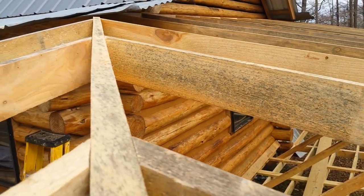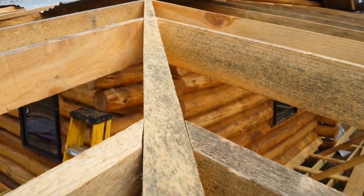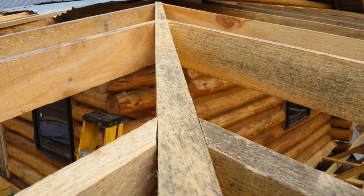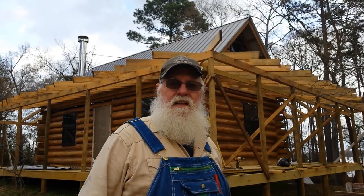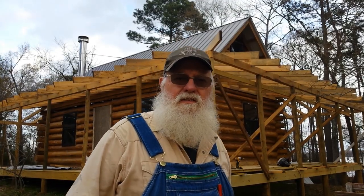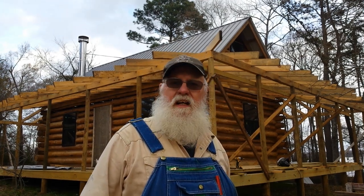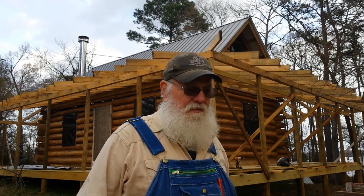So, I'm about ready to get off here. Good Lord's held the rain off so I could get this done. Alright, we got the three corners done out of four. I'm going to dog it off for right now and get the cabin ready on the inside for Christmas dinner.